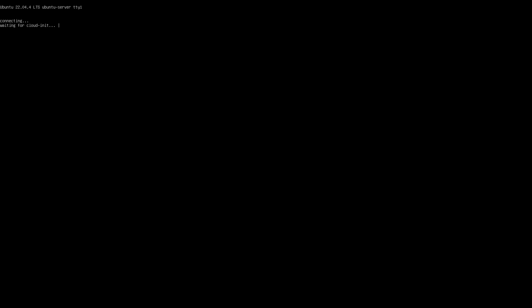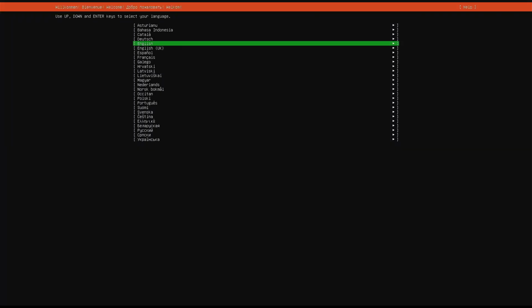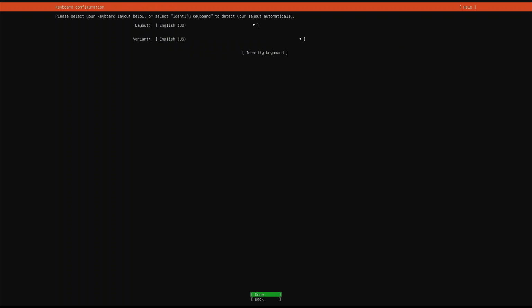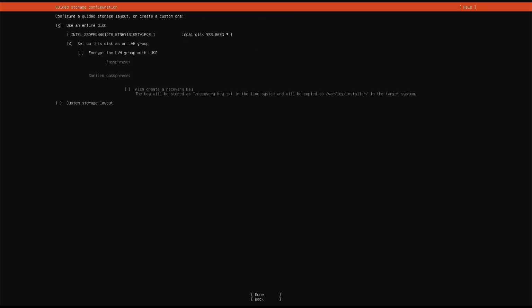There is a network connected to this PC at the moment with internet connectivity, so maybe it's trying to go off somewhere. Okay, it's moving on. Here we go. So we have our pick of the language. I'm going to choose English, English US keyboard. We'll just say done with that.